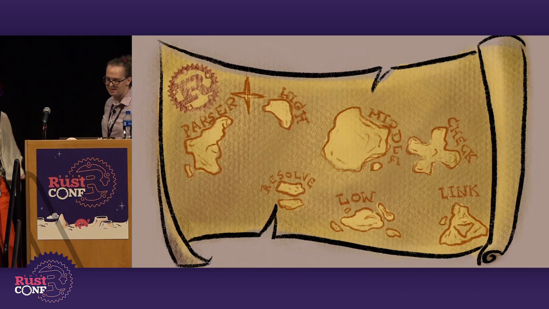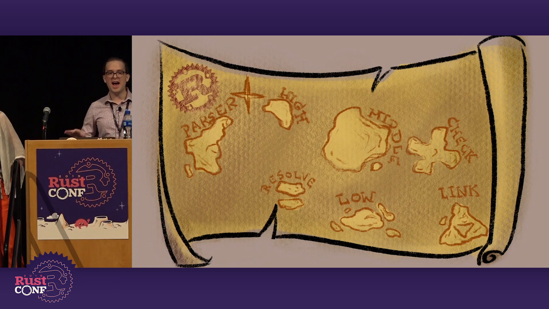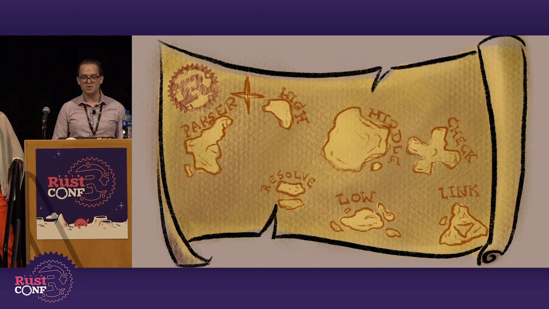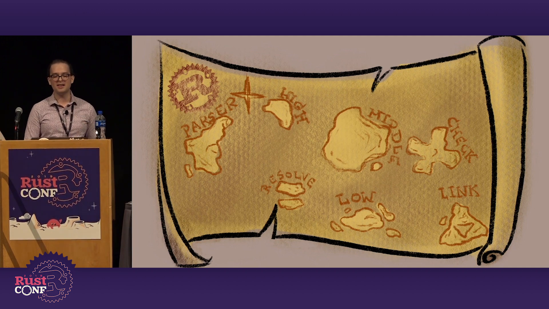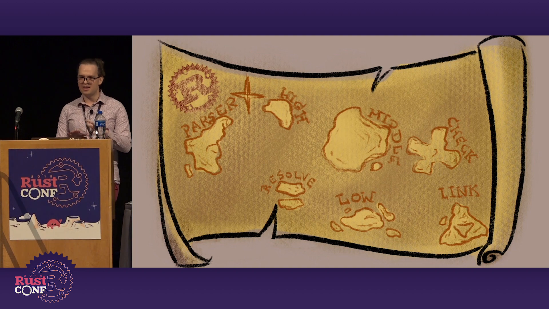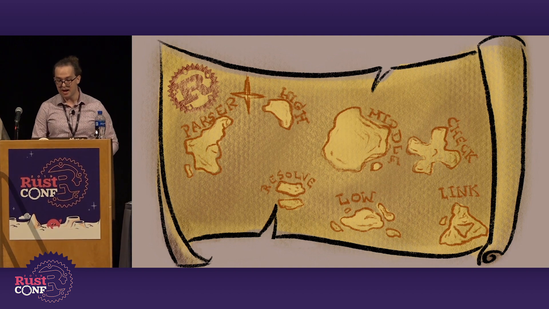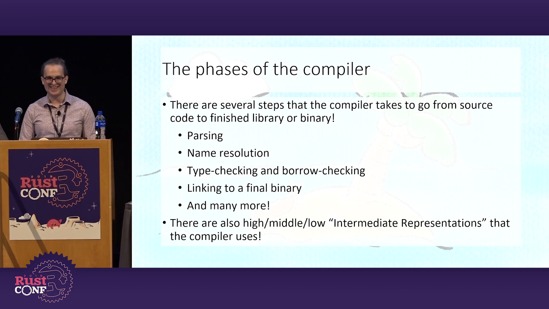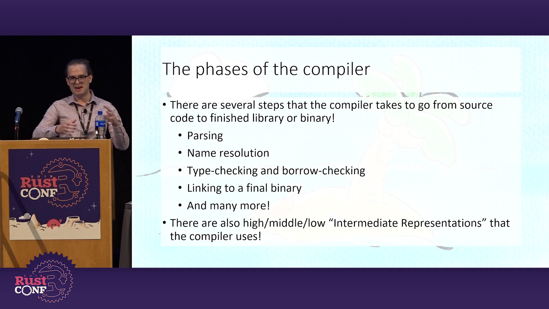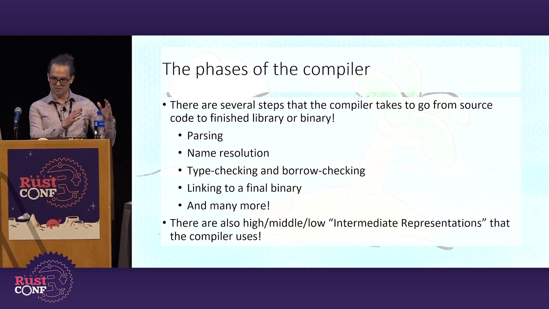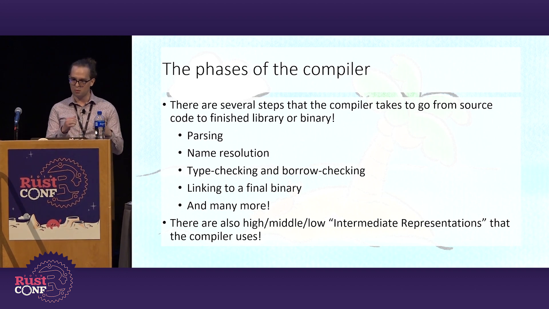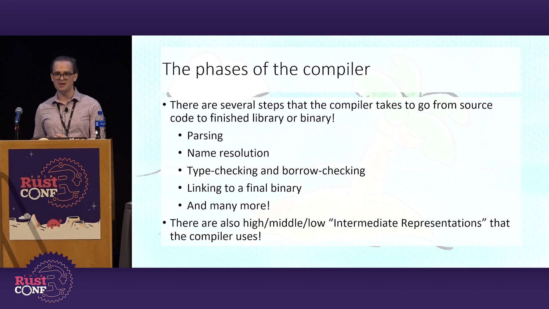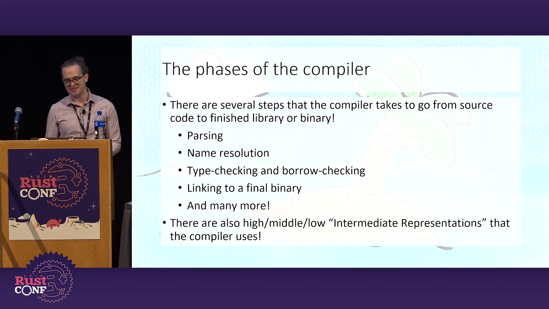Sure, I could show you the lay of the land — I have a map right here. Here on the Rust Sea, there are many islands that you can visit. From Parser Island in the far west, you can continue on to Resolve Island, HIR Island, Check Island, Middle to the Low Islands, and finally Link Island in the far east. Each island has a special industry that contributes to its local culture. To step back from the story a little bit, this corresponds to the flow of the compiler — there are several steps it goes through: the parser, the name resolver, the type checker and the borrow checker, intermediate representations (high, middle, and low), and then at the end it links everything into the final binary. This is also why, if you're working on your code and it seems like you've gotten through all of your compiler errors and then you're hit with a bunch more, that's because you've reached the next phase — you've reached the next island, so to speak.